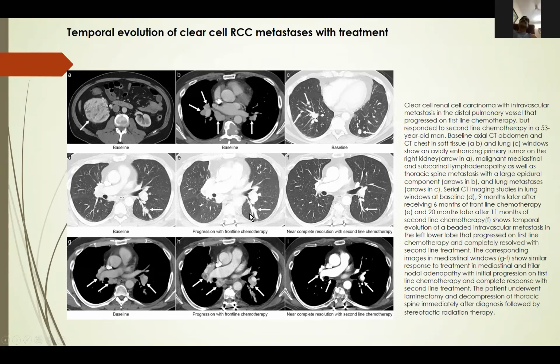So you can see much more nodularity. But the next chemotherapy worked miraculously, and all this nodularity has disappeared. So it's important to understand that a beaded appearance is a feature of metastatic disease, but also that this responds to treatment, and the response correlates across sites. Here, these nodal metastases have increased at the same time as this, but now with the second line chemotherapy, everything resolved.